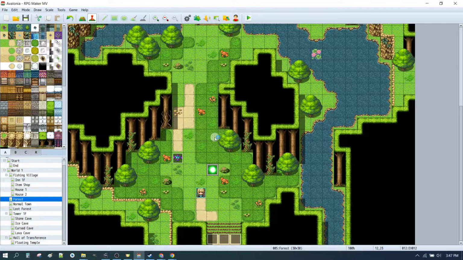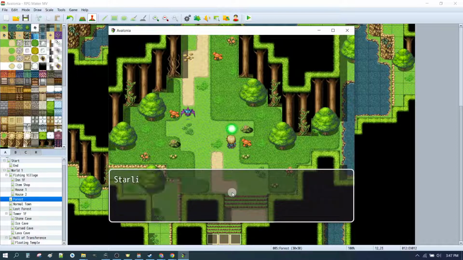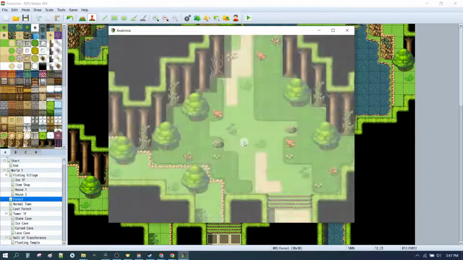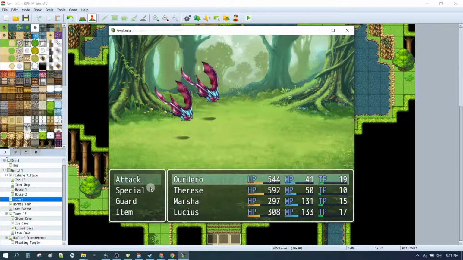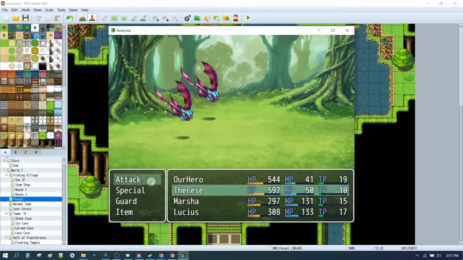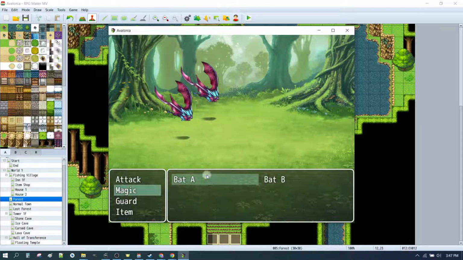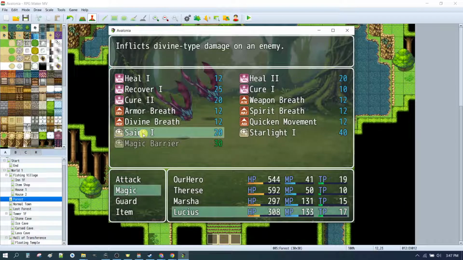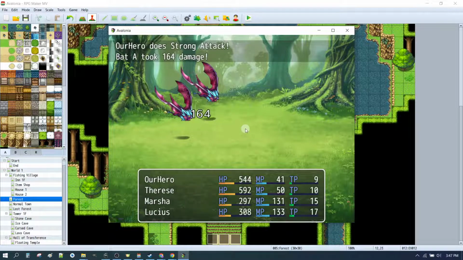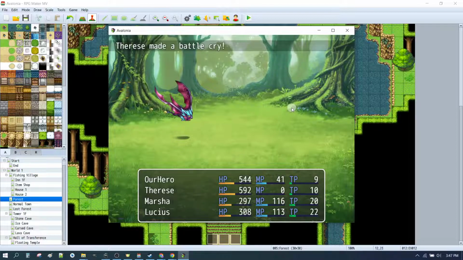We hit play. So, all up, significant levels. You can see their levels have changed slightly because each of them has a slightly different learning curve. And now we can see that when we do fight, we've got several different options. And we can see the effect of the buff here.